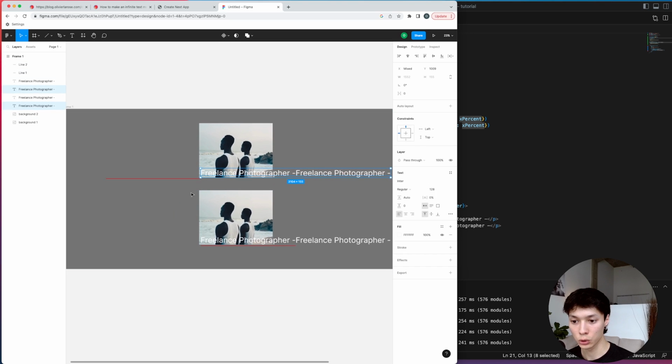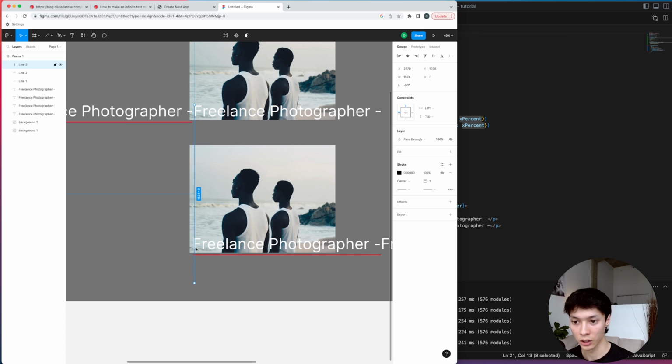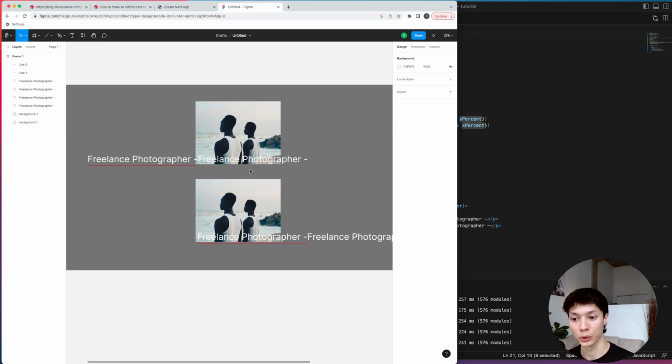And then if I take the two texts and I move them by -100%, and so they need to be like this, you're going to see that the second text here is now perfectly aligned with the first one that we had in the beginning, right? And so what we can do is move the two texts by -100%, which is this state.